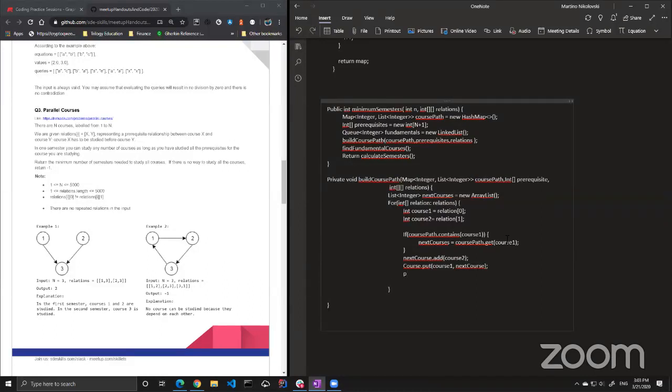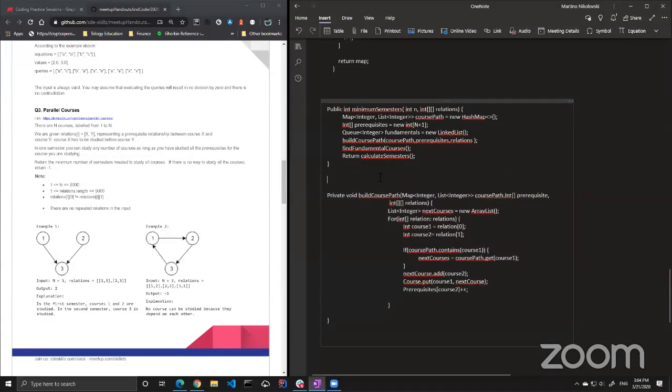Then we also need to update the prerequisites. Which course am I going to update now, course 1 or course 2? Anyone? Will this be course 2? Yeah, correct. Course 2 is the one that has prerequisites, so we're going to update that. Now course 2 has one more prerequisite. So this will build our course path.